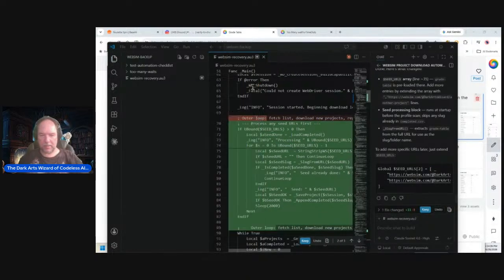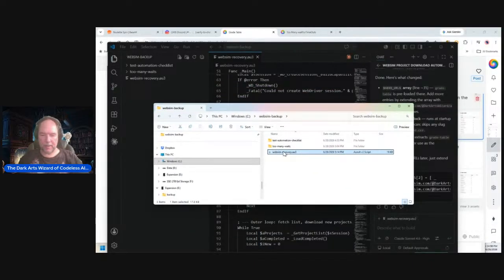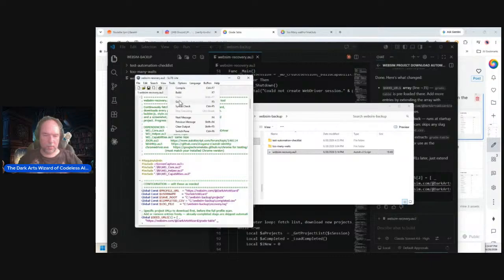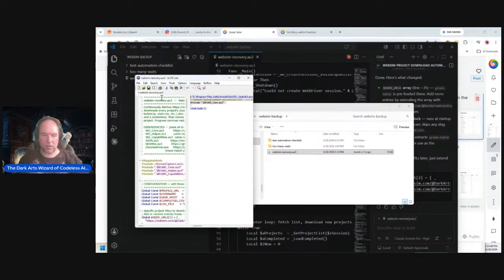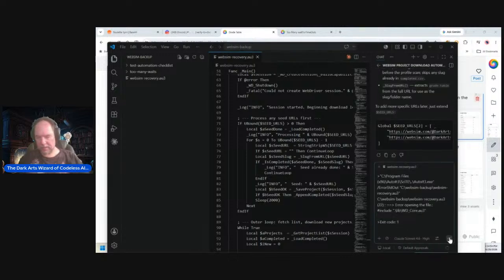Close that. Let's go over to our WebSim recovery and give this a shot. I'm going to say go, which runs it locally so we can see stuff that's out here.